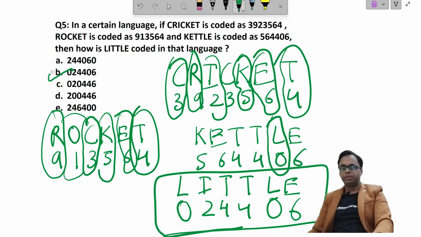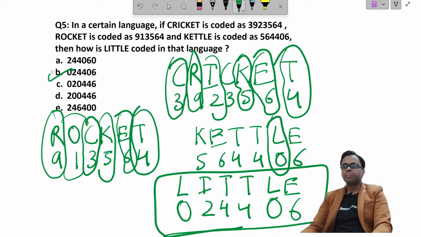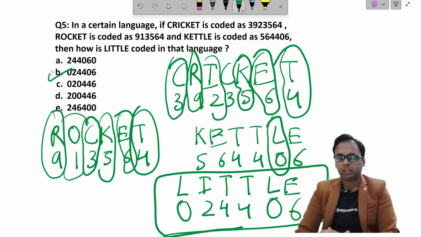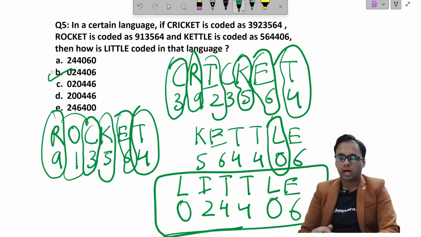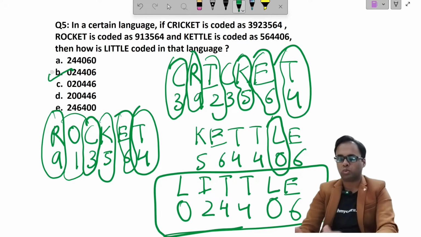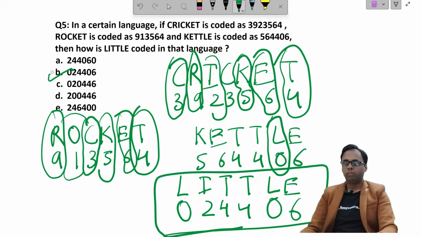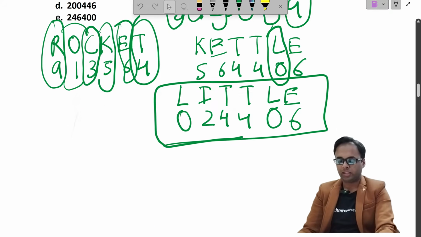Option number B. So that is how you solve these sort of questions. Always do remember that it is not with certainty that a certain alphabet means a certain number, unless it is proven by at least 2 examples or unless it is clearly specified in the question. I hope you are able to understand the concept. So let us move to the next question.